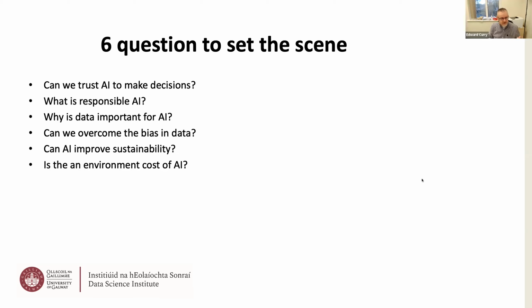What I've identified are some of the topics that I think are important for AI and for our digital transition. The questions that I'm going to pose here, I don't really have answers to most of them, but I think they're very interesting for us to consider so that we can set the scene and understand what the challenges are. If we want to develop this notion of responsible AI, green AI, sustainable AI, what does that mean? What's the state of play? So it's a bit of a set-the-scene, and hopefully I'll leave you with more questions than answers at the end.